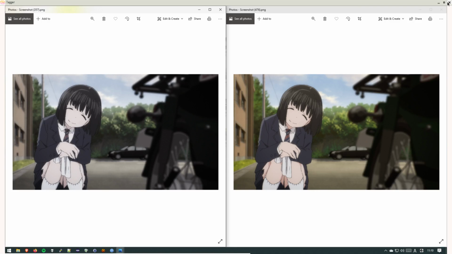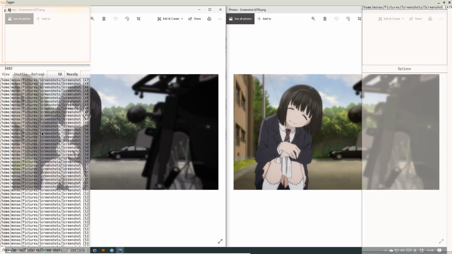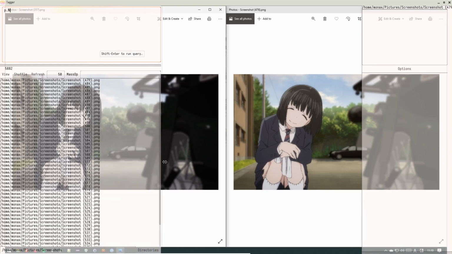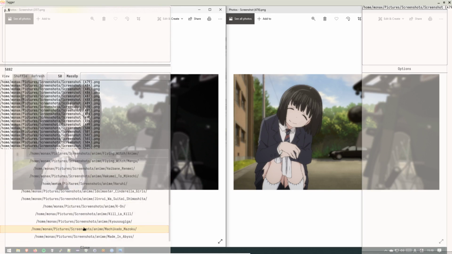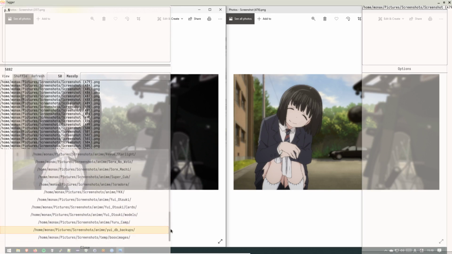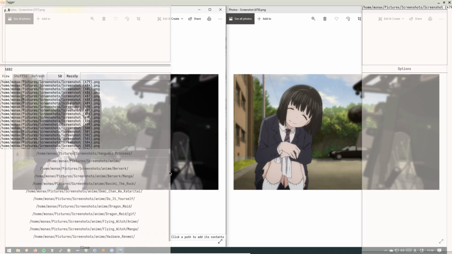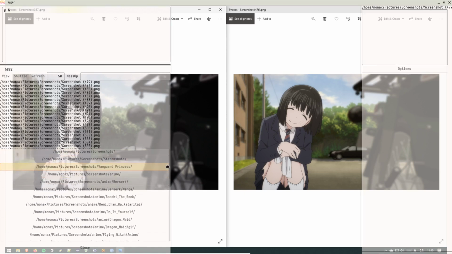Okay. And here, I'll show you one more thing while we're here. I know it's kind of hard to tell, right? Because these are all kind of transparent. But in addition to this text field, there's this little directories button down here. If you press that, then this little section is going to come up showing you all of the directories that are inside your database.